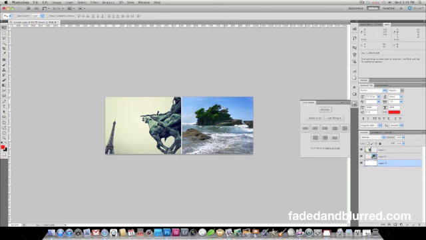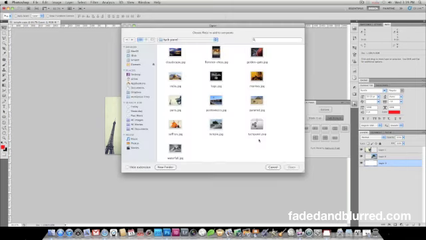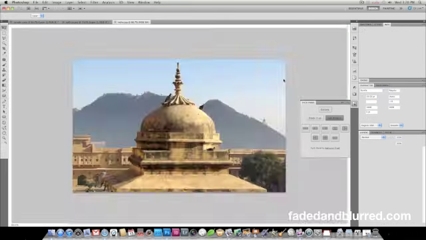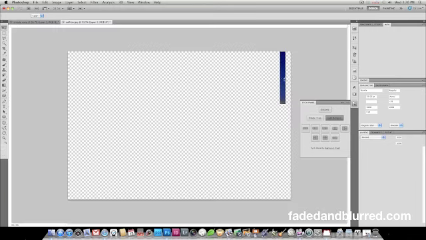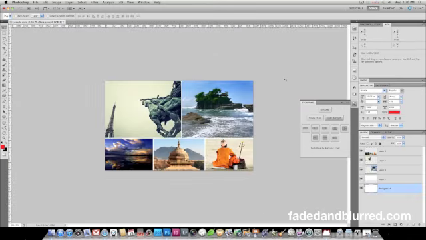Now, one of the cool things about this is you don't have to start over if you wanted to add images to this. That's where you can use the just bring it command as well. So for example, we'll choose just bring it, and I can select a few more images. Choose those three. Actually, we'll choose that one and select Open. Now again, it's going to open them all on their own layer, name them, and then add them, as you can see, to the existing layout. And it's just that simple.